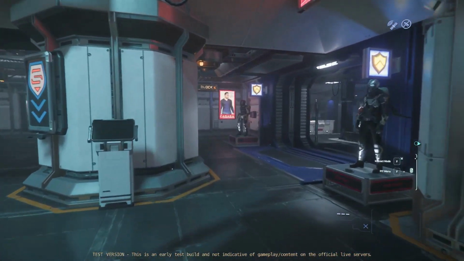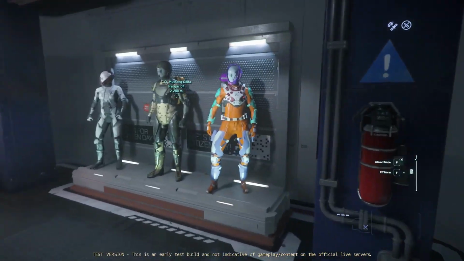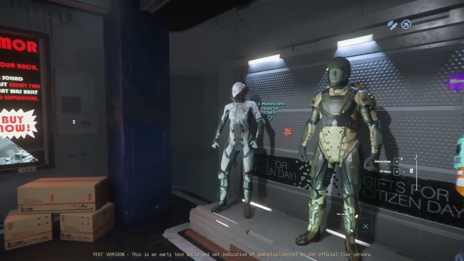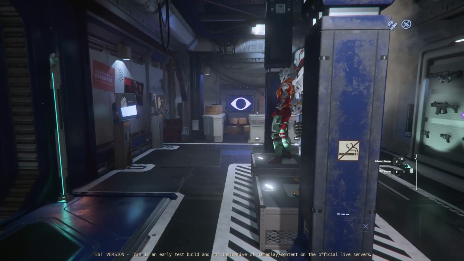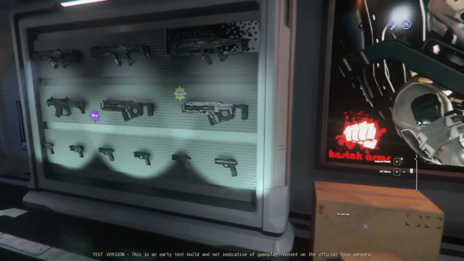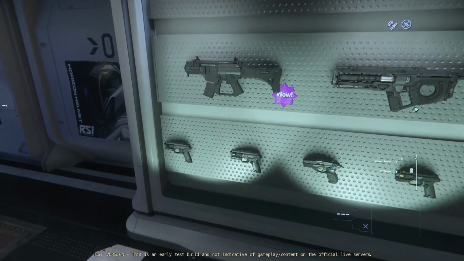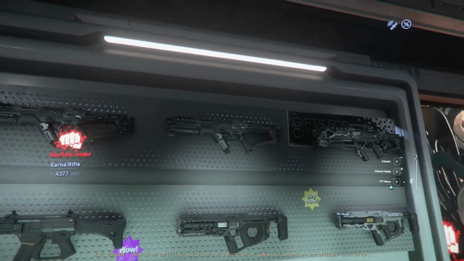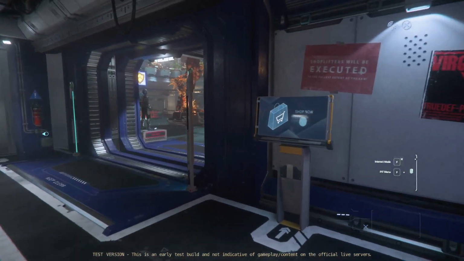Okay, so there's Platinum Bay. No, sorry, not Platinum Bay. This is the armor shop here. Really cool white flight suit, but that's not what we're looking for. Oh! Well, now this is interesting. This is very interesting.